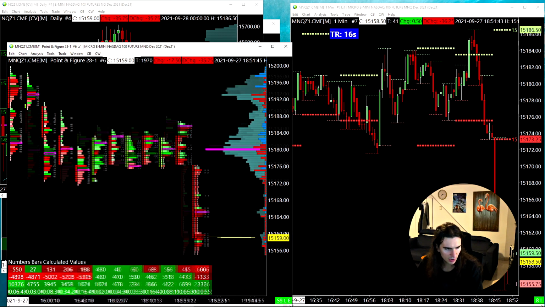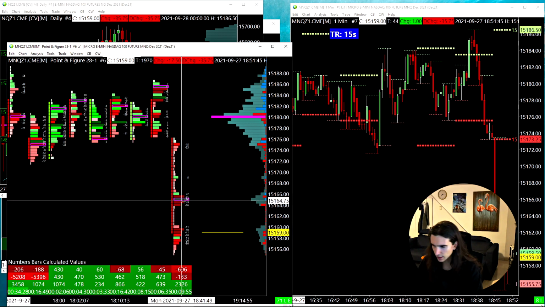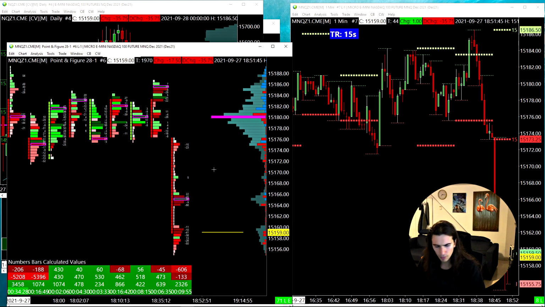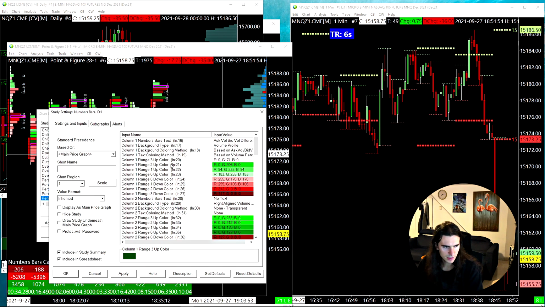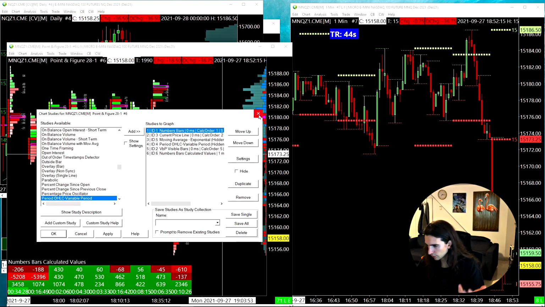The way I have this chart visually configured is that, number one, the point of control of the bar is being highlighted, which is not a big deal, but more importantly, the way the colors are set up is as follows. I have the dark colors at the ends and the light colors in the middle, and basically what that does is the prices that trade the most volume get highlighted with a very dark color on the chart. This is just a great way of highlighting those liquidity pools on the chart. So it's just a way for me to visually see those things a little bit easier.